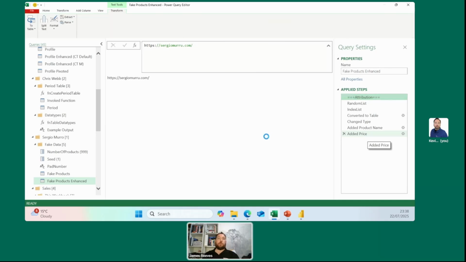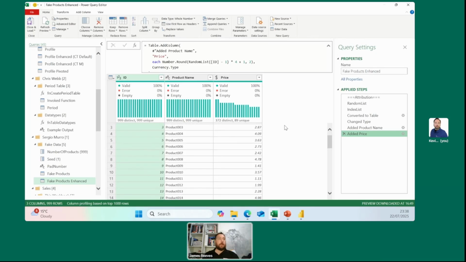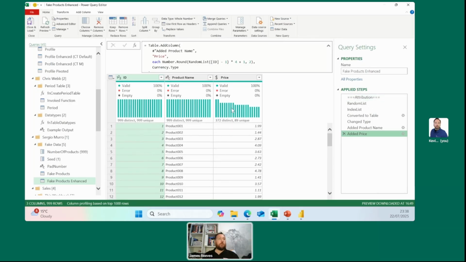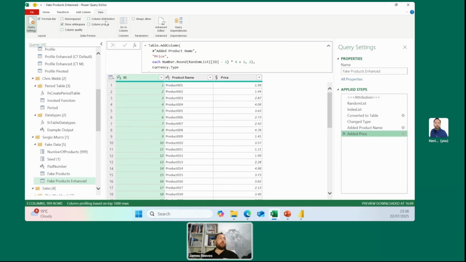Oh yeah. So I'm going to go to the bottom because I want to see the output. And this is saying there's 999 rows, because that was specified in the actual query. Now, I want to show you this up the top here. So let's turn them off and we'll turn them on in sequence.